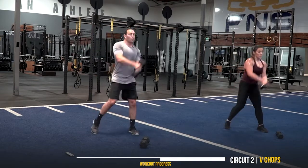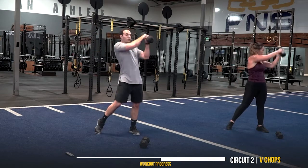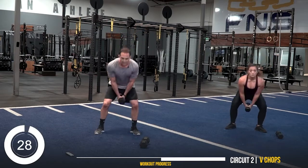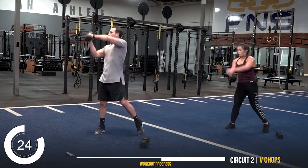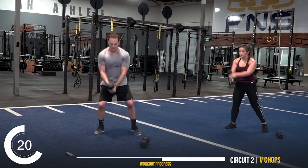Again, go at your pace right here. If you want to follow along with both of us or one of us, do so, but don't feel pressured. The goal here is that you got it in. You play to your strengths, you play to your intention.